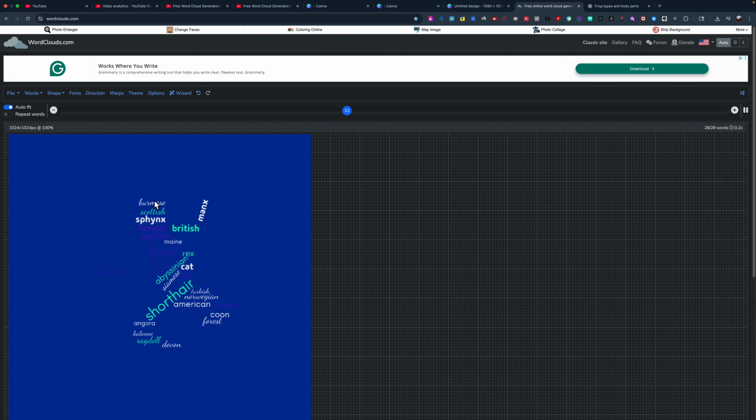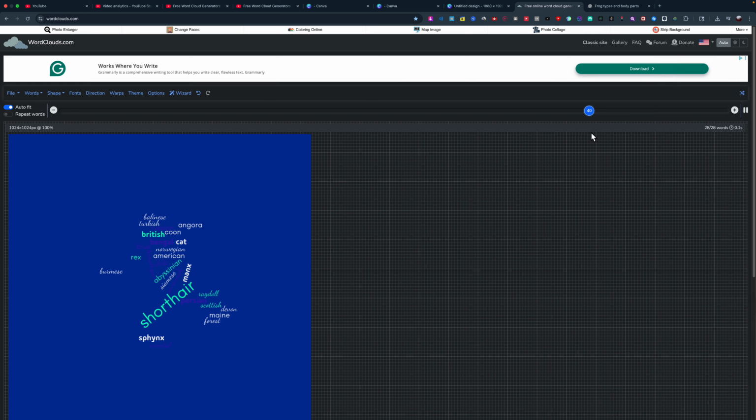And then next I will choose the shape of the design. But first, if you look at the top right here, you can check how big you want the words to come out in the design. The less you choose, the more words will appear. As you can see, you can see all the cat names.